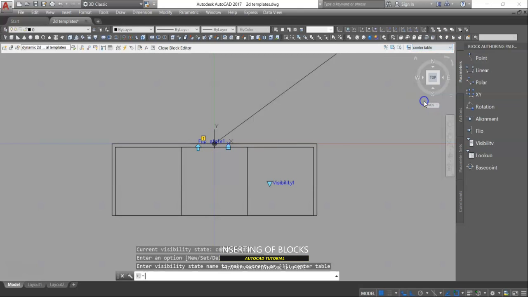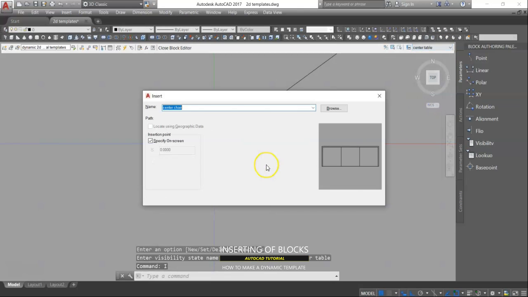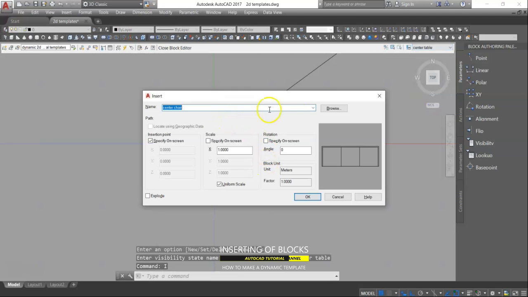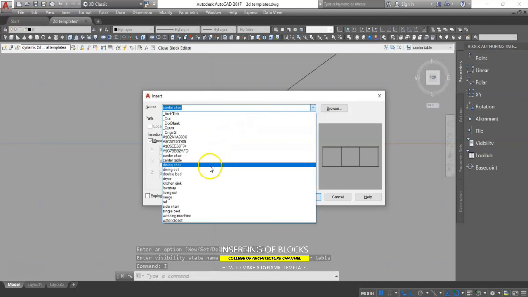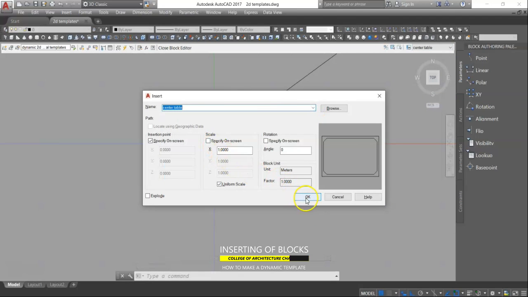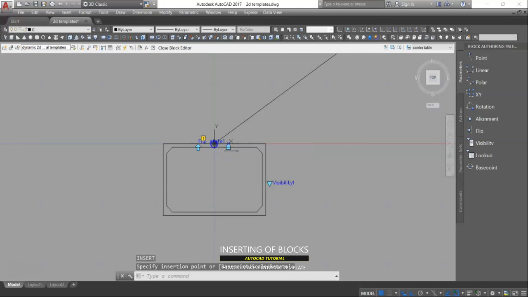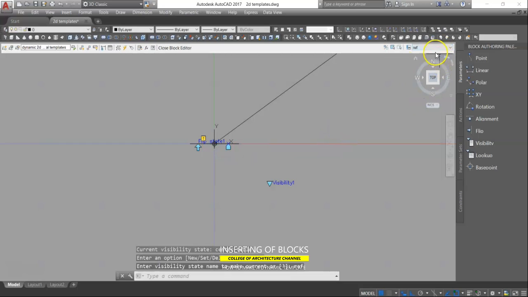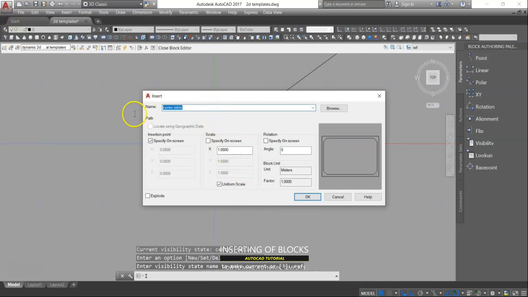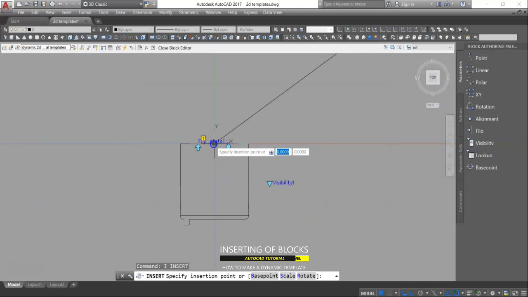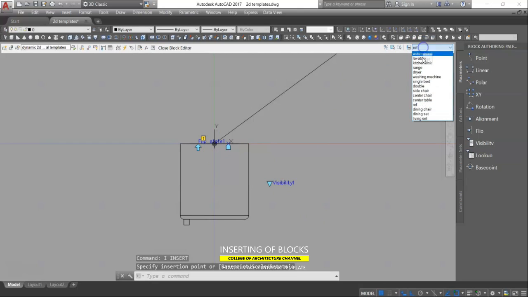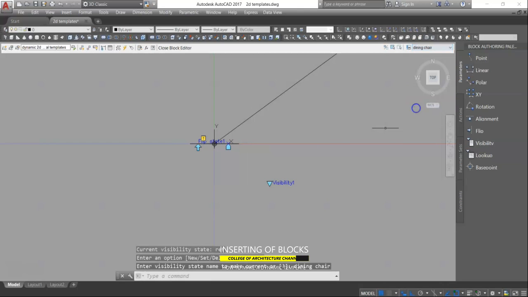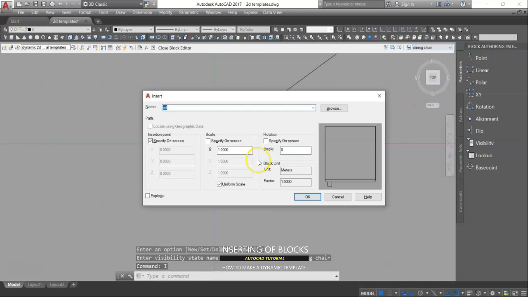Next, let's go to the center table. Moving on with the ref. Then we have the dining chair.